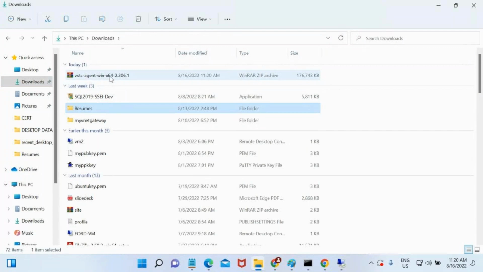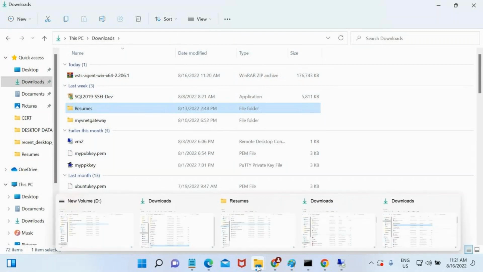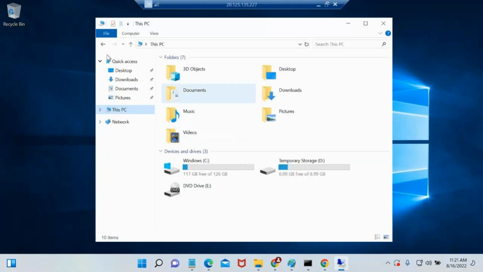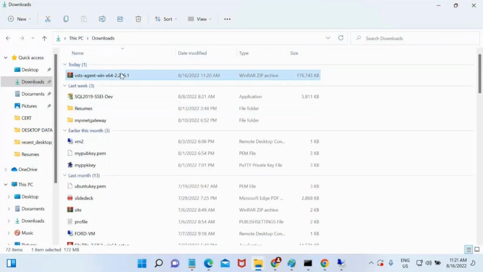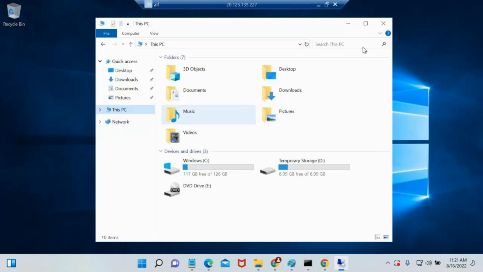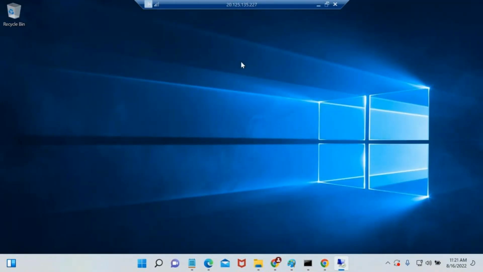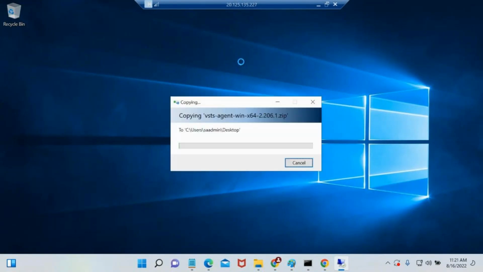I will tell you one easy way. Whatever link we have opened here, copy the link, go to the VM, open it in the same browser and download it. This is one easy way. And there is another way. I have the file downloaded here, so just copy it and paste it in the VM. Do the Control V. It is going to take the next 10 to 15 minutes to copy and paste it.